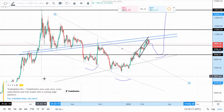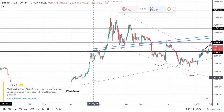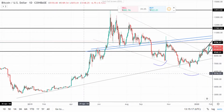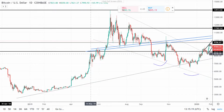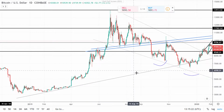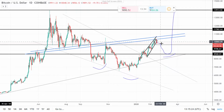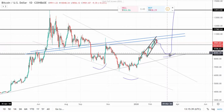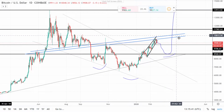I know we've seen that before, guys. We saw it right here where we just kept going up. But I think we're going to see one of those quick corrections. And I think what's going to form here is if we start dipping below, that's going to be confirmation to me, especially if we get below the 9,600, 9,500 region, then I think that's going to be confirmation to me that we're going to go down, bottom out, and then start rising up.